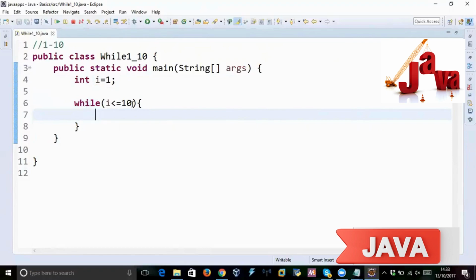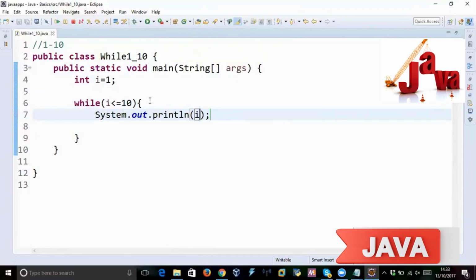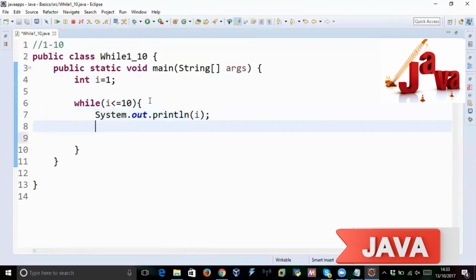Once i becomes 11, the execution stops. So write the condition like this. Then after that, print the value, System.out.println of i. Keep printing i. Then finally, put the step statement i++. So in this way, this is how you can write a program for 1 to 10 numbers. I hope this is clear. What happens now?